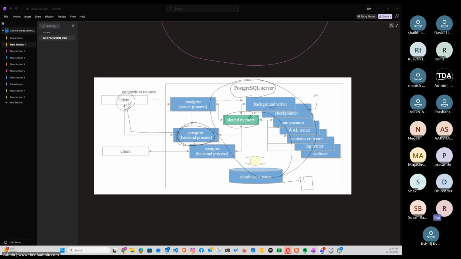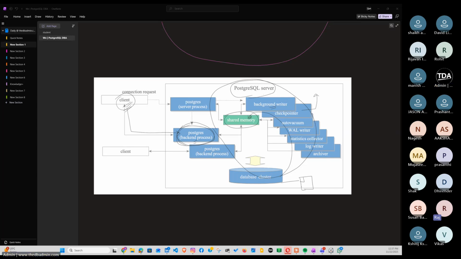Yes, I have a question. So you said when the client requests, there is a backend process, right? Whenever a client connects to the Postgres database, automatically a backend process is created. This backend process is nothing but an OS level process, which is communicating between the client and the Postgres database server.